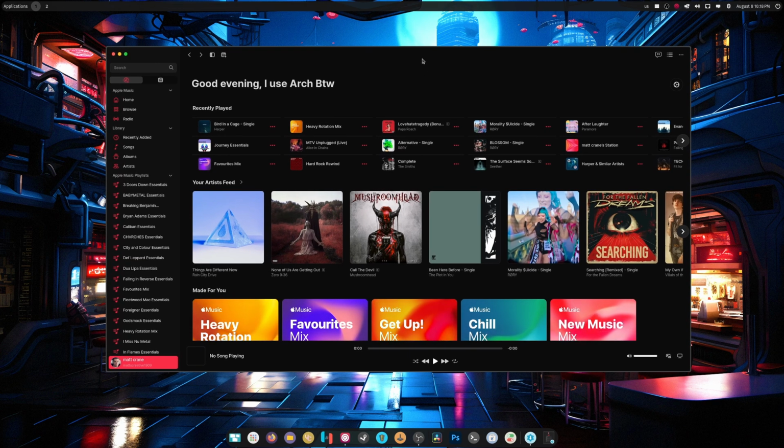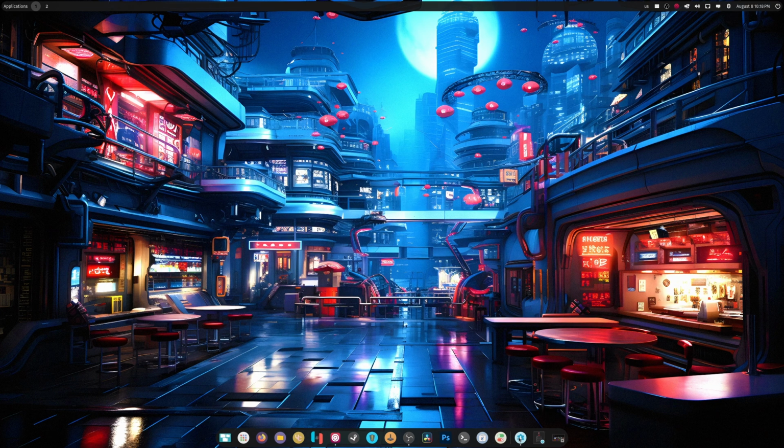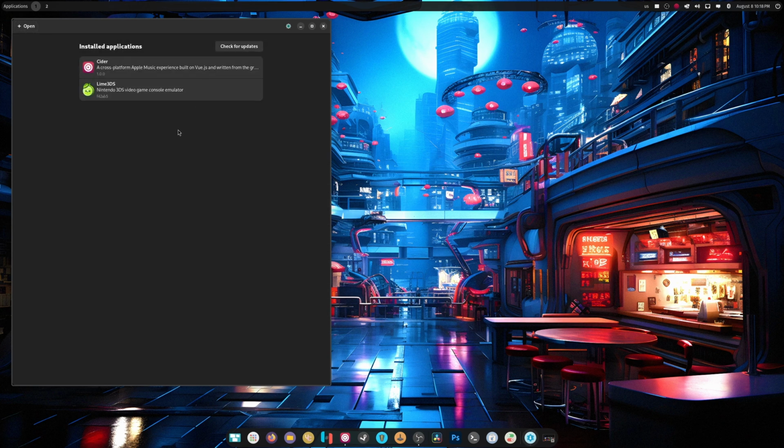And that's it. I mean, what more can I say about this thing? It's as simple as it gets, but we're going to go over the options and everything else. Because as you can see, installed applications are right here. You can check for updates. If it has any updates, grab them. It shows the build number right here, which is kind of nice.